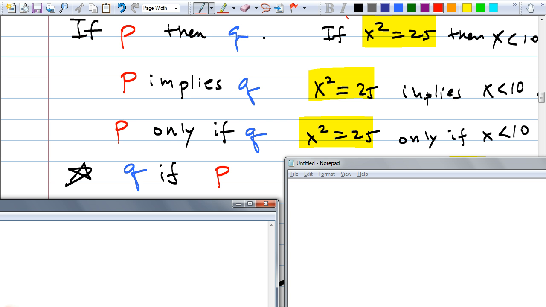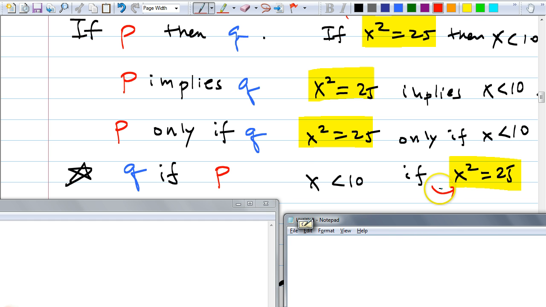And so this is, like I said, I cannot tell you how many times I've seen people mess up on this. How would you write this? For this example, if x squared equals 25, then x is less than 10. Using if by itself here. How about, who could tell me how to write this one? Oh, actually, Young, what do you think? Exactly. Please write the conclusion first and then the hypothesis.